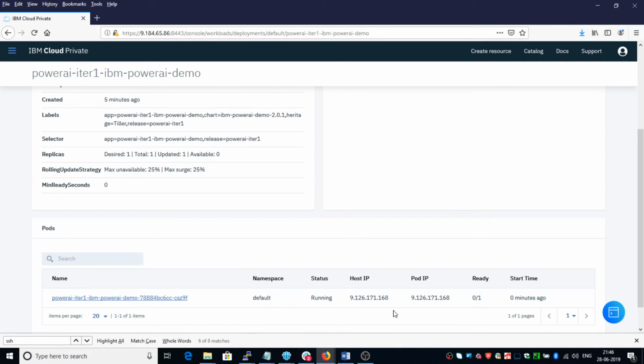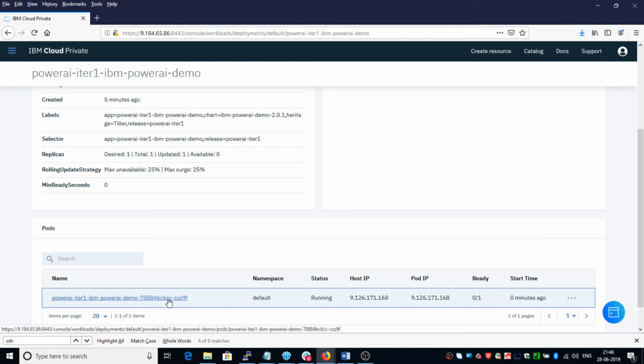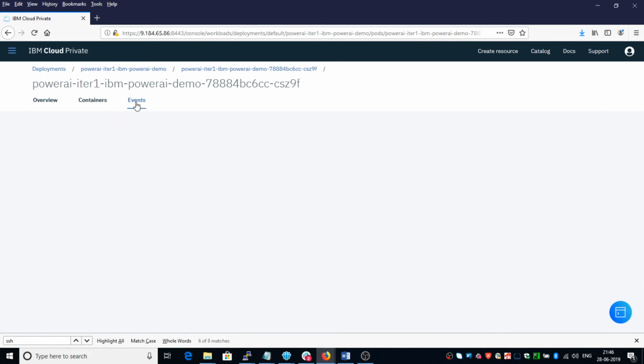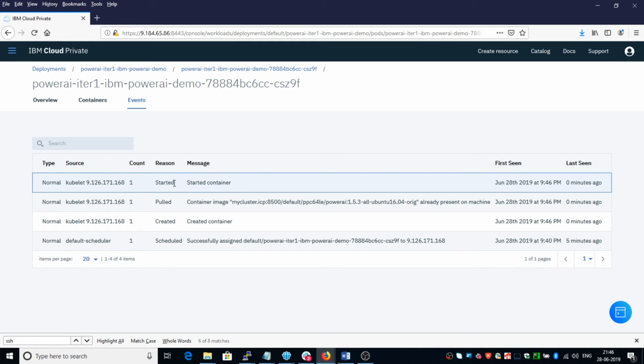As of now, you can see that the container which is ready is 0, so it is still deploying. You can go into the pod and look at the logs under the event and see that the container has been started and it is getting instantiated.